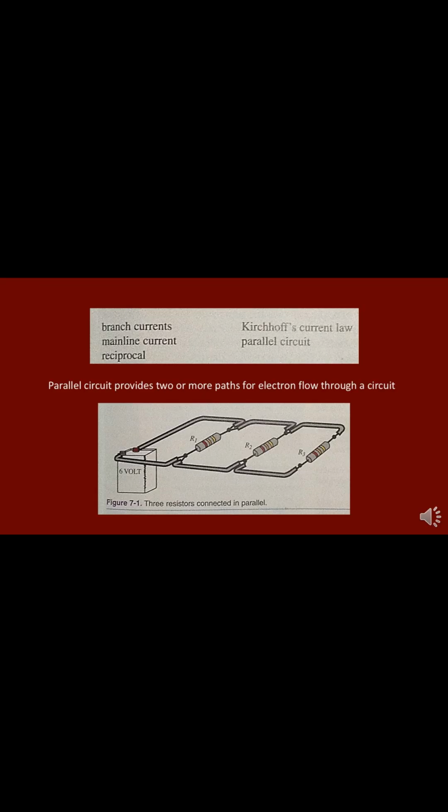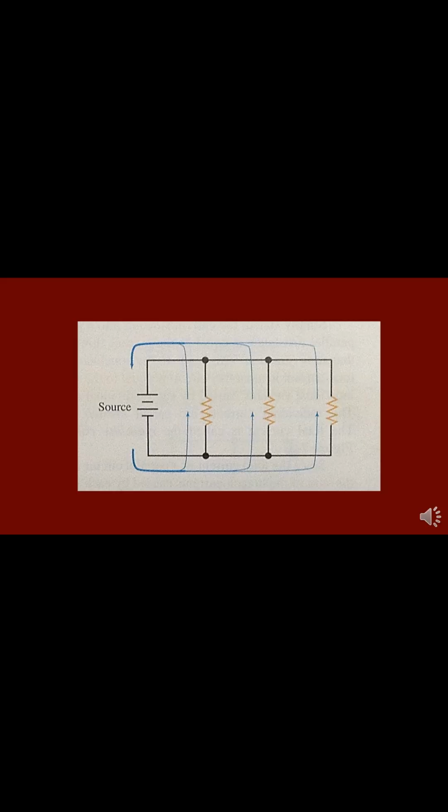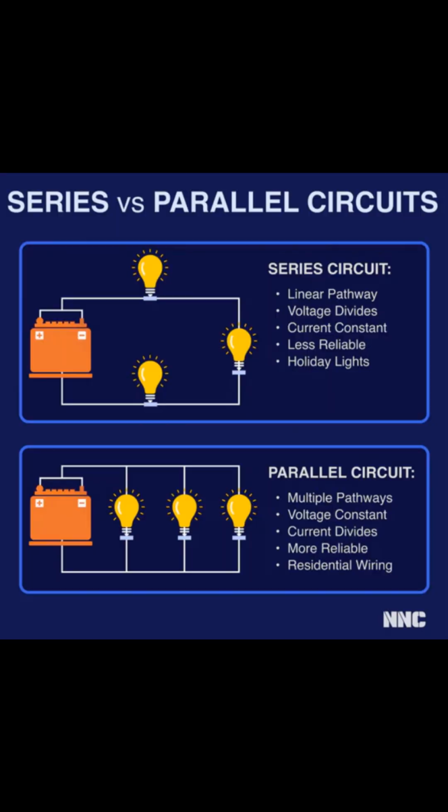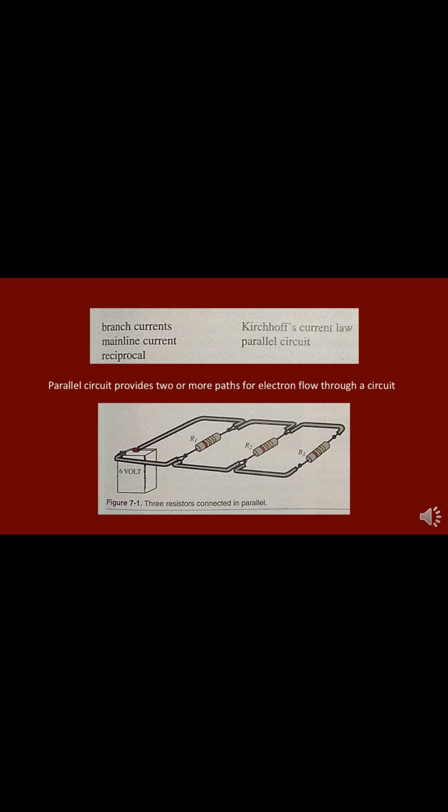7.1 Parallel circuit principles. In simple terms, a parallel circuit provides two or more paths for electron flow through a circuit. Look at figure 7-1. Take note of how each of the three resistors is connected to the source, with each electron flow path independent of the other. When three resistors are connected in series and one resistor is removed, the entire circuit appears to be dead and the electrons cease to flow. There is no complete path for current. If the same three resistors are connected in parallel, one of the resistors can be removed from the circuit without stopping the flow of electrons in the circuit. This unique condition of the parallel circuit is the basis of the first parallel circuit formula that we will study.